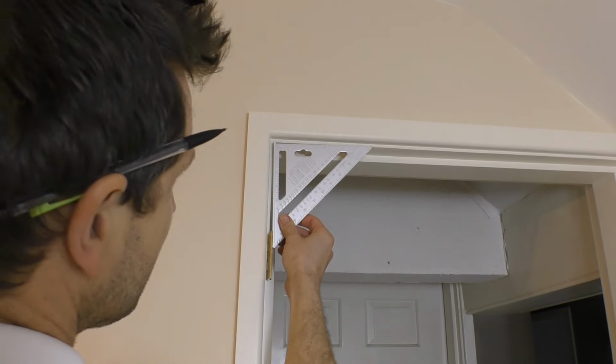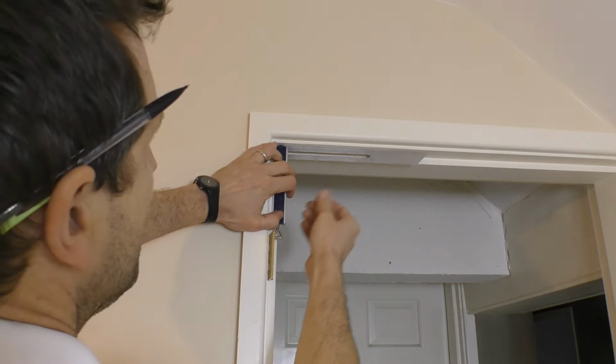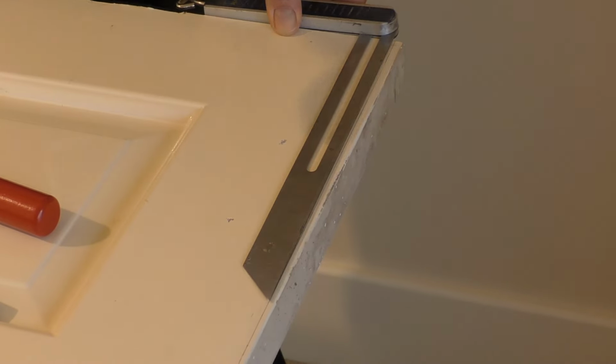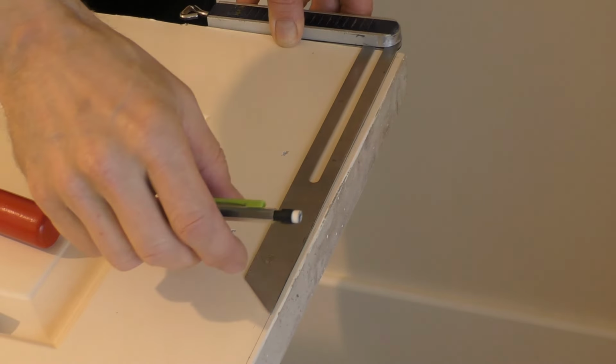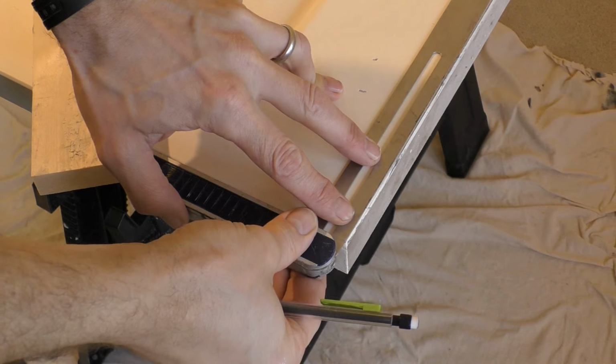So the first thing I need to do is take the incredibly uneven frame, as I'm demonstrating now, and reflect that on the door using my sliding bevel. So yeah, I've taken the bevel here and I've basically marked on the door the line the bevel's showing. And I'm doing exactly the same thing on this side, having just pushed the bevel up into the corner of the frame.